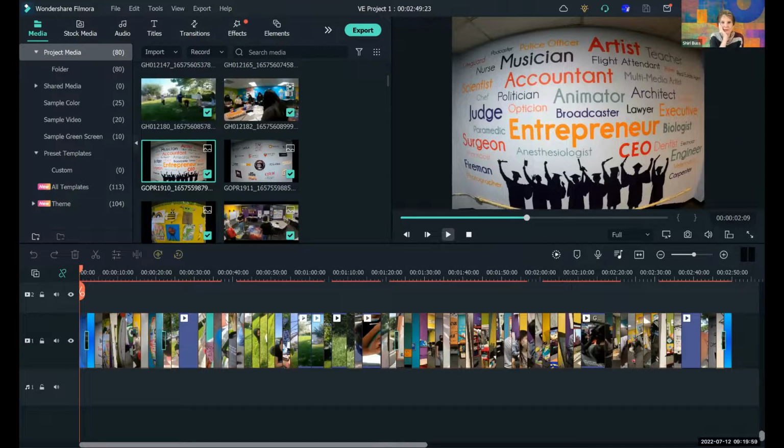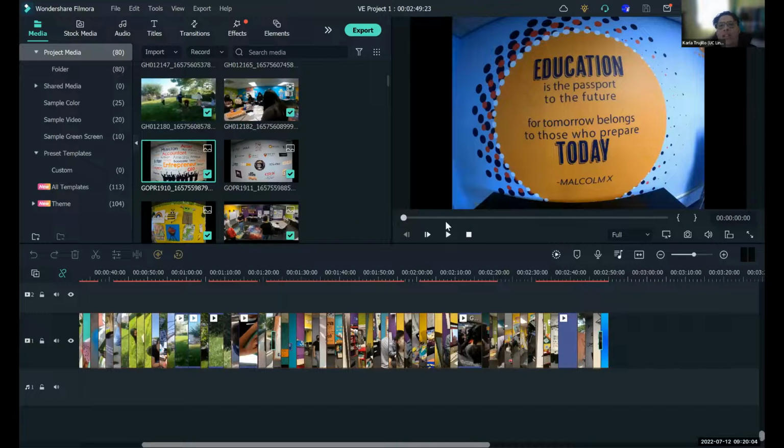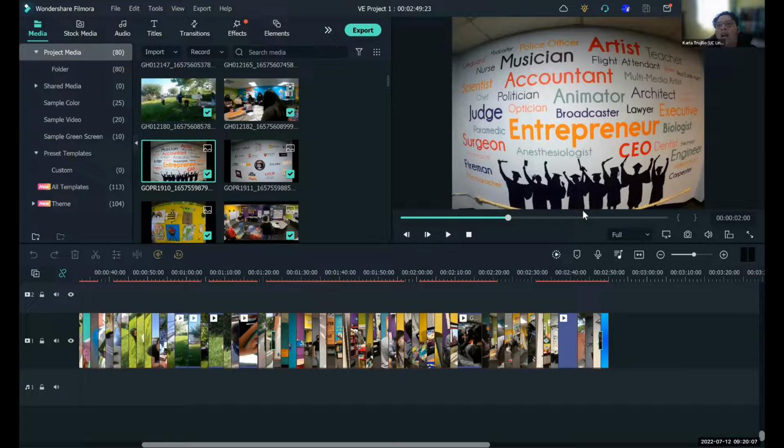This photo on the right-hand side, I actually had to crop it just a little bit, because when I took this photo with the GoPro, it had a lot of space up on top. It was the ceiling, kind of, and it was unnecessary space. You don't really want to have unnecessary space in your photos. So before I even brought it into this project, I used Photoshop to crop it. Now, you don't have to use Photoshop to crop it.